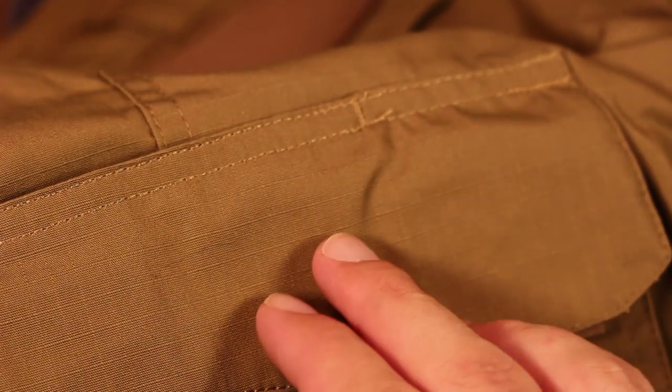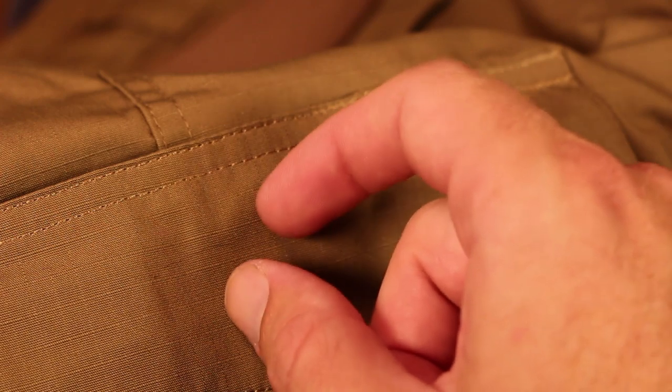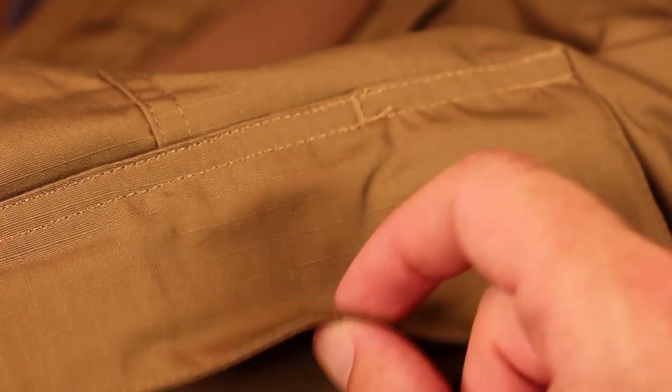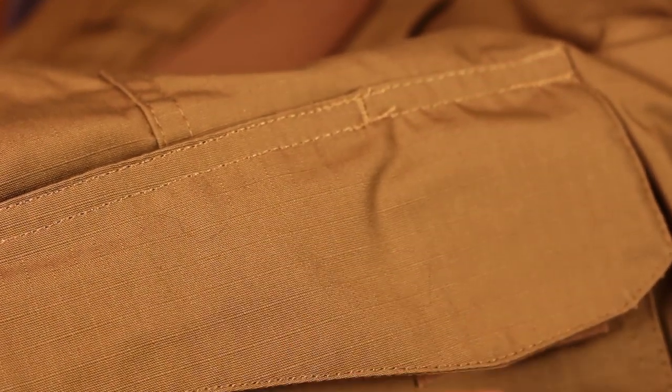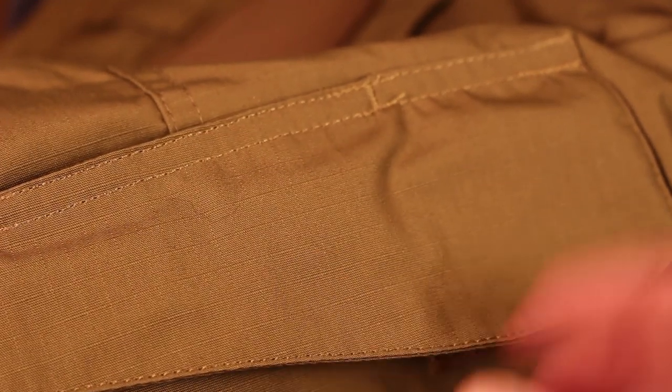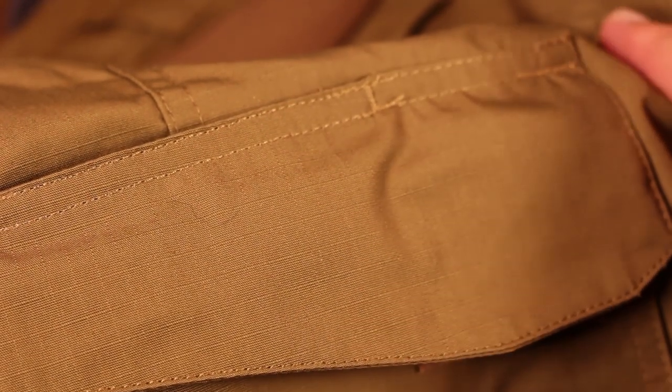This does not rip easily. The only pair that I've truly ripped out in the field — I caught a pair of their basic cargoes on a metal hook and ripped about a one-inch slash in there. I don't wear those anymore because it was right on the butt, but I might patch those up for outdoor work. These are very difficult to either wear through or damage. The fabric itself is impregnated with a Teflon coating so that it actually beads up water and does a great job of resisting stains.